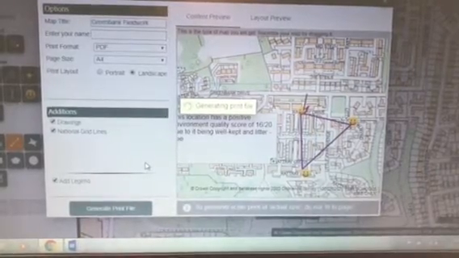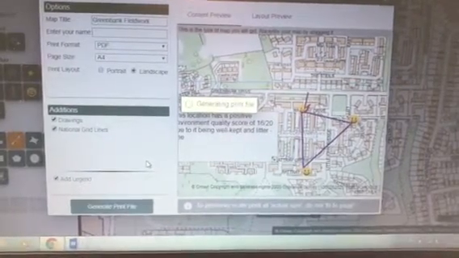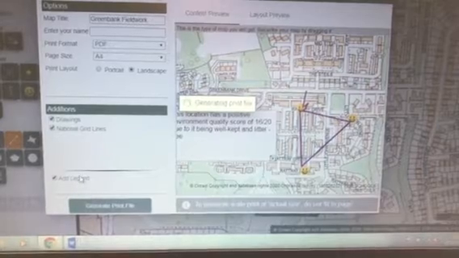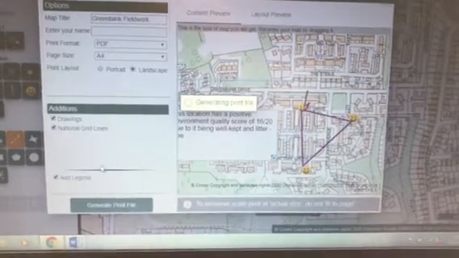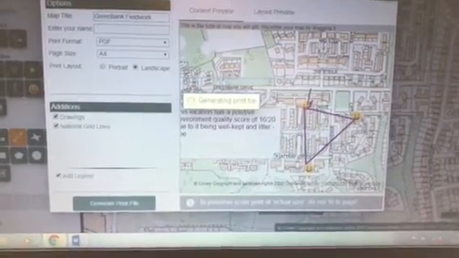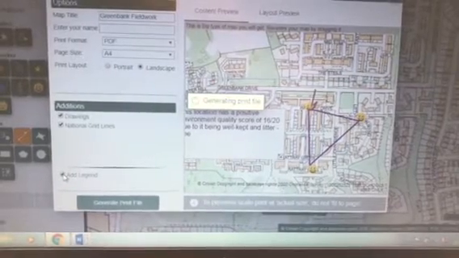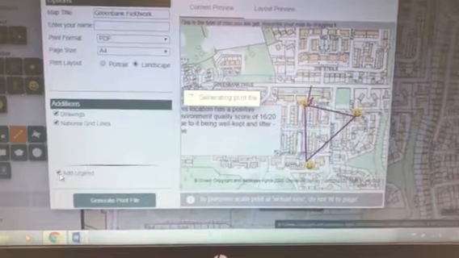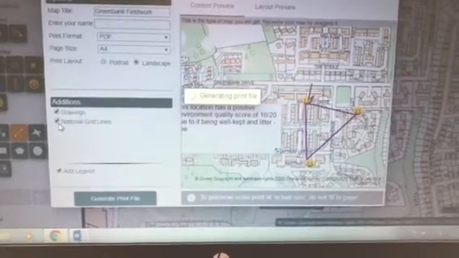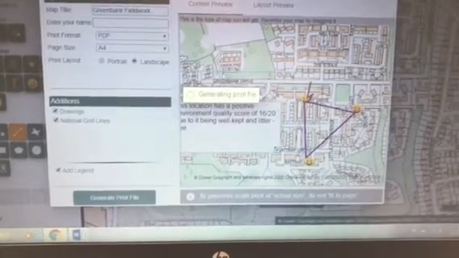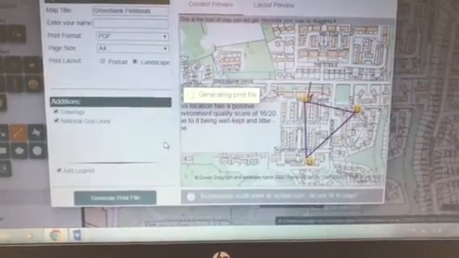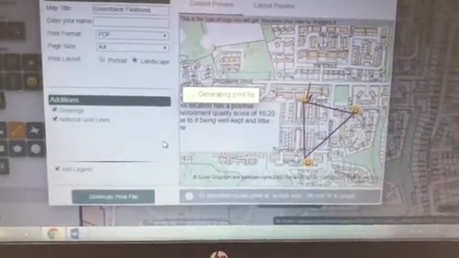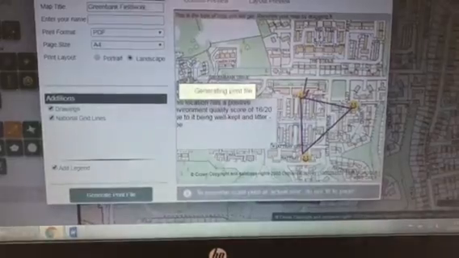This is taking a little bit of time. Now the legend over here is basically showing you the key and the information. That's probably why it's taking longer than normal. If you are struggling for time and you want to process it quite quickly, maybe don't add the national grid lines and legend, just keep it to what you've done so far. But hopefully it should give you a map.